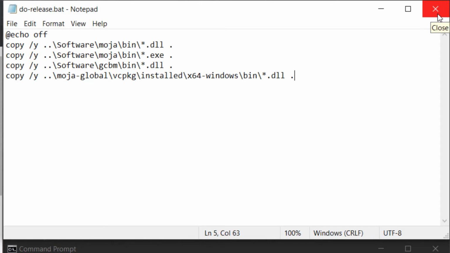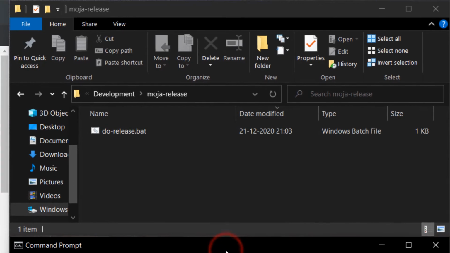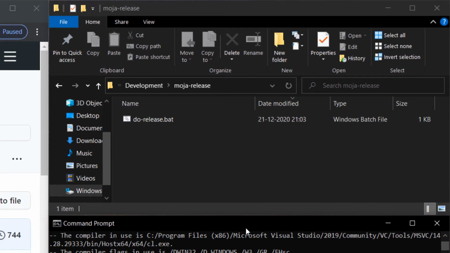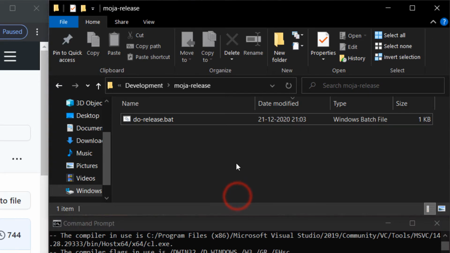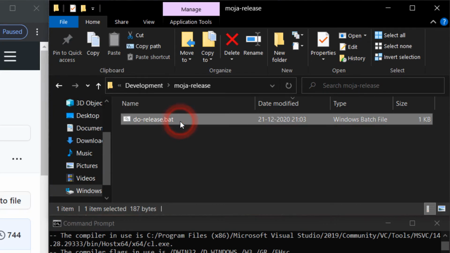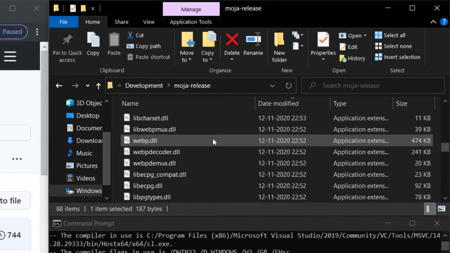Next, go to File and click on Save. We can now close Notepad. Now, run the script by double-clicking on it. We'll see the release version of the GCBM.